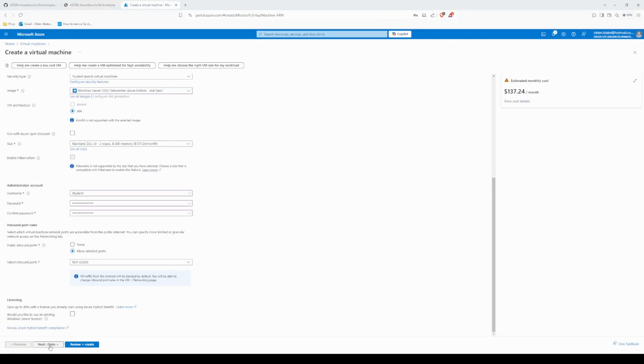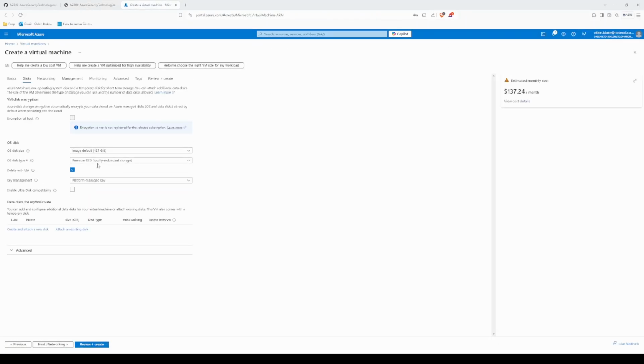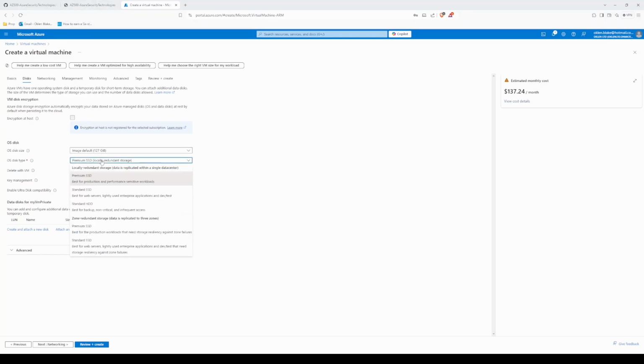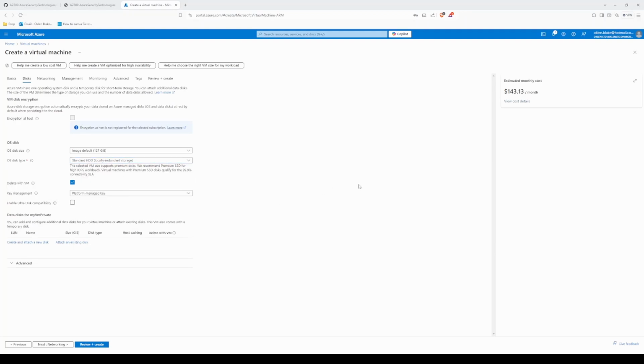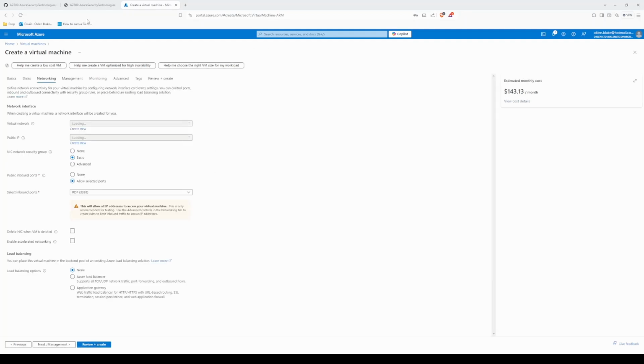And now onto this. It should just be standard. Yeah, best for backup, non-critical, infrequent access. And then we can go on to networking.